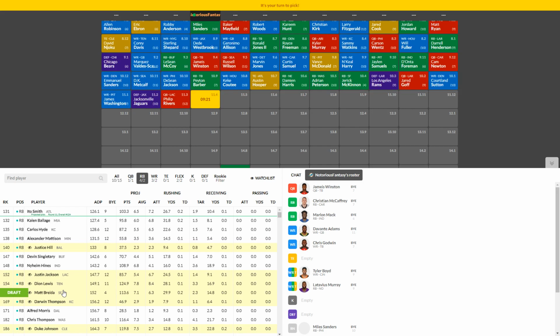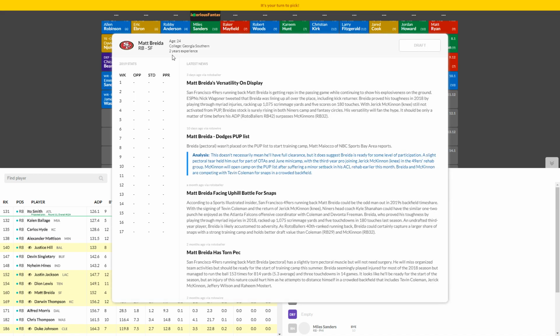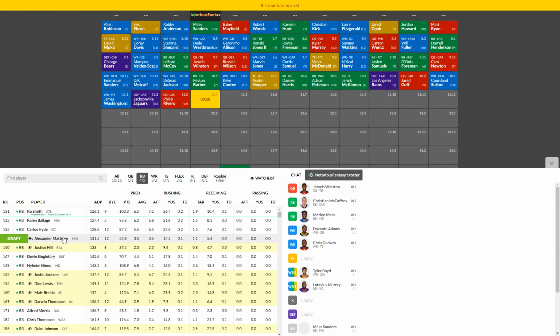Matt Breida, also an honorable mention because he has been in camp. There were reports, maybe it'll show up here. He's all over the field. Versatility on display. He's catching passes. He's running it on the ground. So he's an honorable mention too, who I like, but I go Ito Smith here.